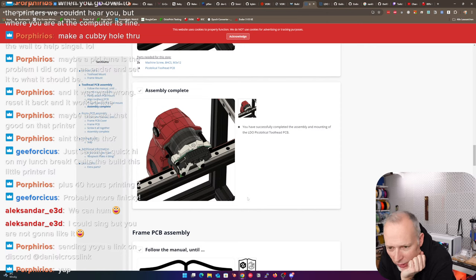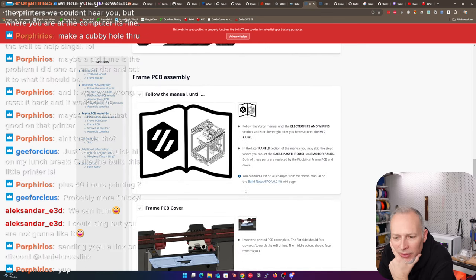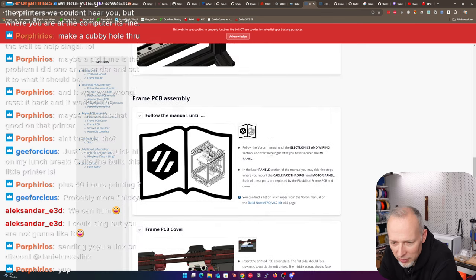Assembly complete. You have successfully completed the assembly and mounting of the LDO pico-bilical tool head PCB. Good. Follow the Voron manual until the electronics and wiring section and start here right after you have secured the mid panel. That's probably going to be a while until we go back to this.